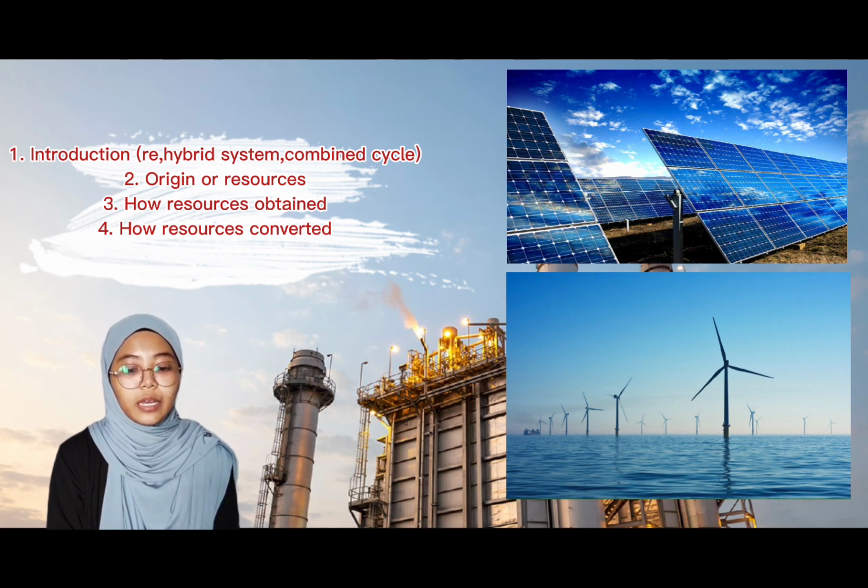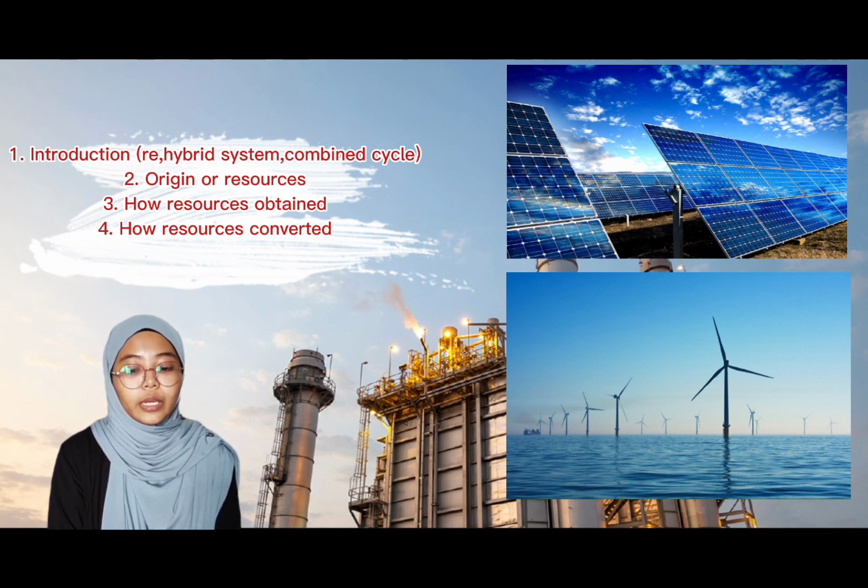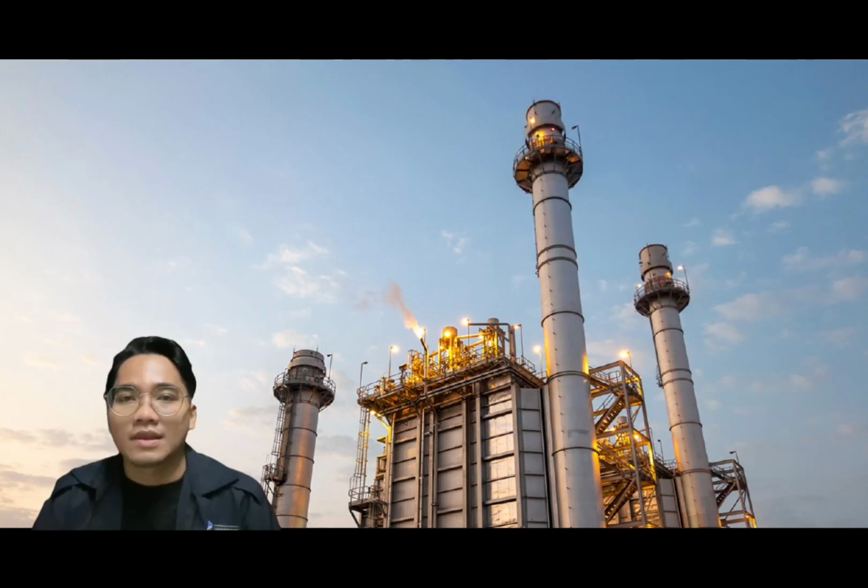The HRSG captures the gas turbine exhaust heat energy that would escape through the exhaust stack, and it contributes to the generation of steam from the gas turbine exhaust heat, which is delivered to the steam turbine. The third step is that the steam turbine generates additional electricity. The steam turbine transfers the energy to a generator drive shaft, which converts it into more electricity.